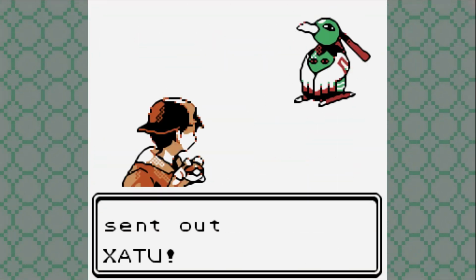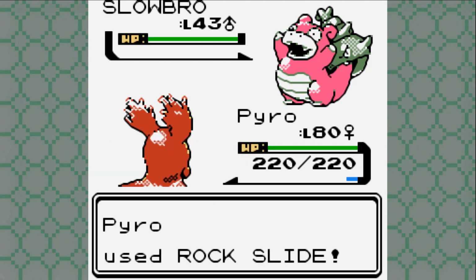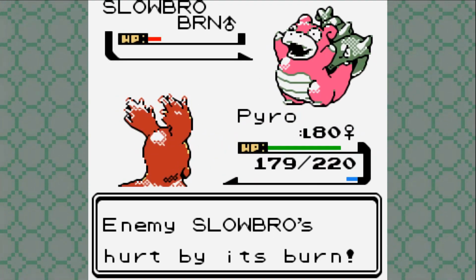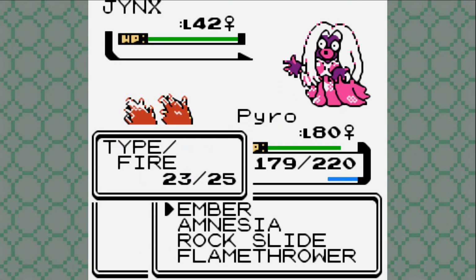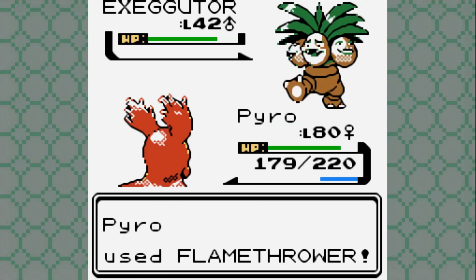Our first opponent was Will. He began with a Xatu which was trampled by an avalanche of obsidian. Next up was his Slowbro who, despite being bulk city, got taken down with a barrage of attacks, managing to burn it early on. Then came his second Xatu which fell to a cavalcade of fire. His last two Pokemon, Jinx and Exeggutor, were evaporated and disintegrated respectively.